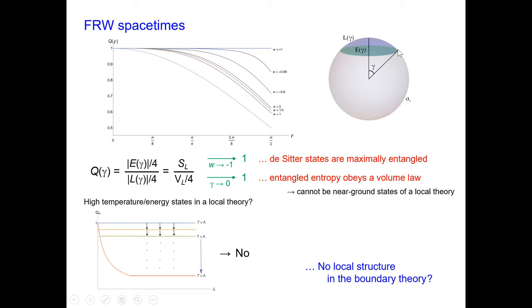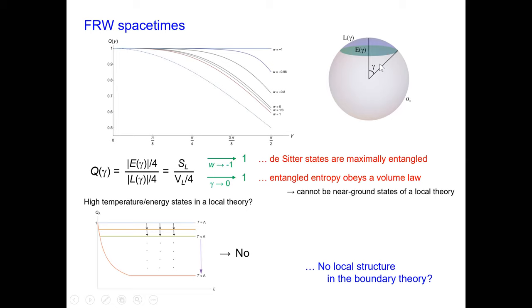By the way, I'm drawing this extremal surface like a minimal surface, but it bulges into the time direction as well. Remember, we're treating dynamical spacetime. There's no way I can draw it fully, so I'm just drawing a spatial section. But I can calculate the extremal surface and then compute the area as a function of gamma for each value of w. As a function of w, there are a couple of things you can learn.